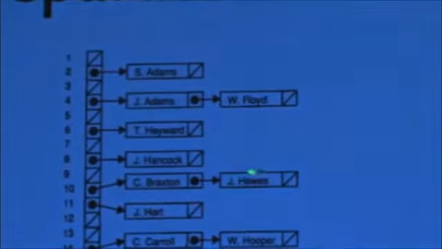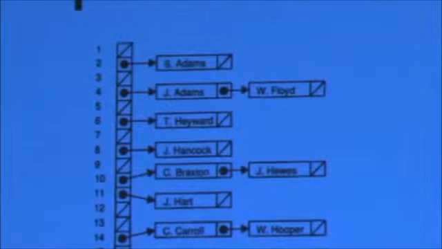Each of these rectangles that represents a person, S. Adams, J. Adams, and so forth, is apparently instead a struct, inside of which is a string, just like we saw previously. Inside of a student is an ID and a name and a house, the last two of which are strings. Here, apparently, one of these structures, let's just generically call it a node, N-O-D-E. So this might just be a string as part of the struct, and then this other thing is just a pointer. And as we typically draw pointers as squares, that's probably 4 bytes or 32 bits. And it's null because there's no one else in this data structure after S. Adams.